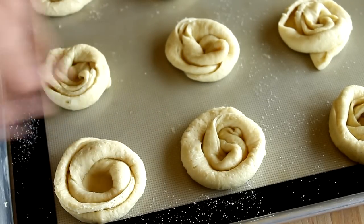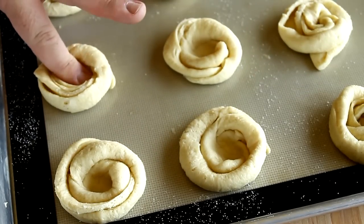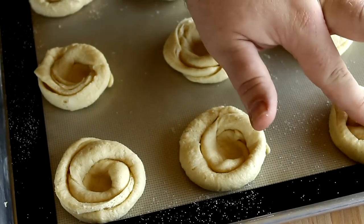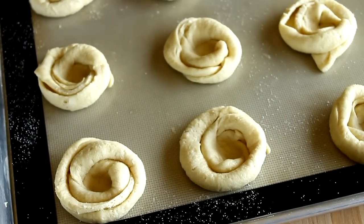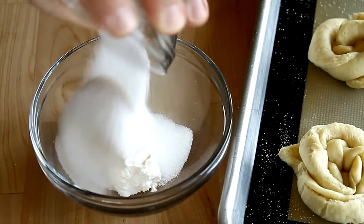I lined mine with a silicone baking mat so that the bottoms don't get too brown on me. And then you want to use an index finger here and press down and make a little divot in the center of your danishes. This is going to allow you to put a little bit more filling in each one, but it's also going to prevent the filling from spilling over the side. Now one of my favorite danishes is the cheese danish, so I'm going to go ahead and make that filling.